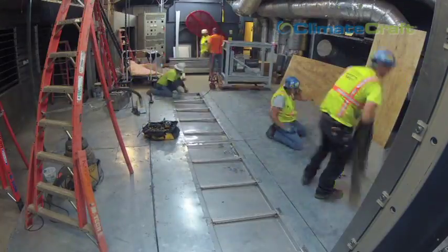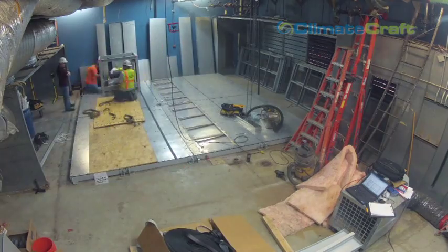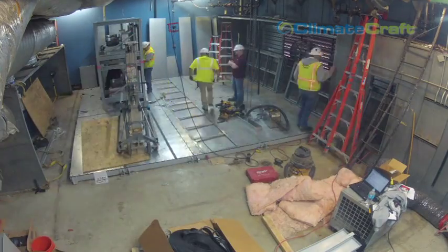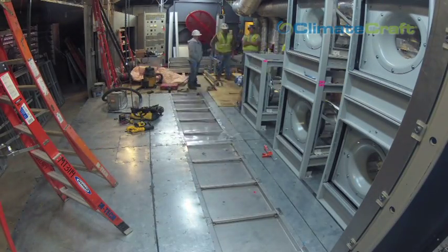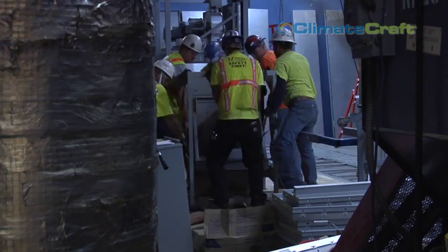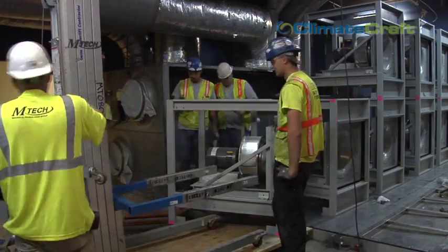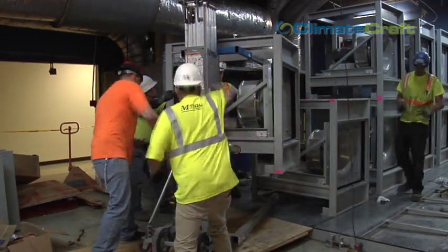So what is access? Access is an unparalleled process for custom engineering and manufacturing air handling units that are factory made and field assembled. Access is ideal for retrofit applications where access to the mechanical room is limited. A key advantage of access units is that they ship to the job site on individual pallets requiring no field disassembly. They're designed to be easily transported into small spaces, negotiating narrow corridors and tight corners. Detailed installation instructions, tool lists, and typical photos are available to assist with any questions that might arise during field installation. ClimateCraft coordinates panels and pallets by staging and marking all parts for easy identification and proper installation, engineered specifically for final assembly at the job site the same way it is done at the factory.